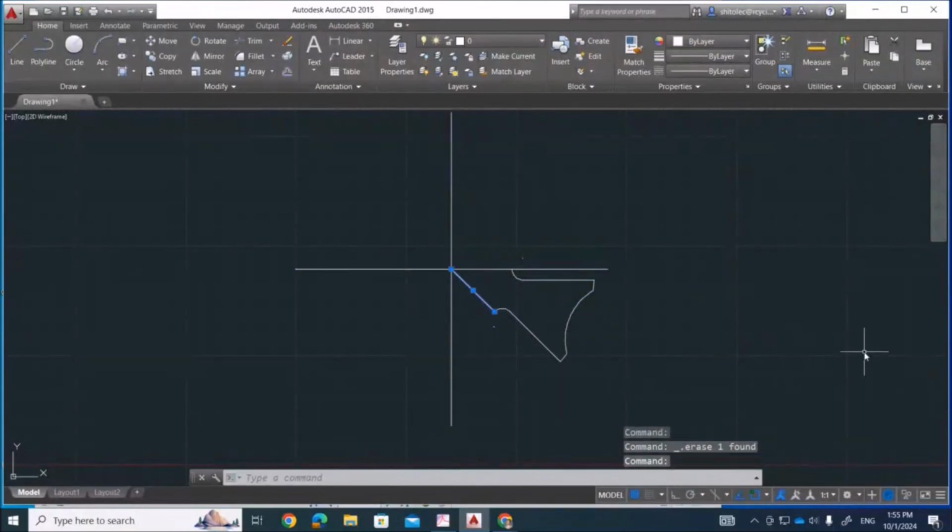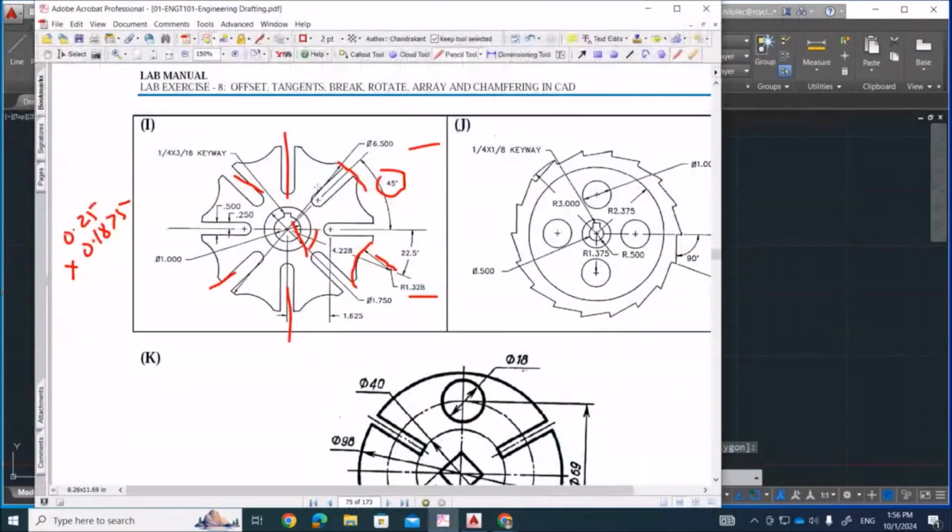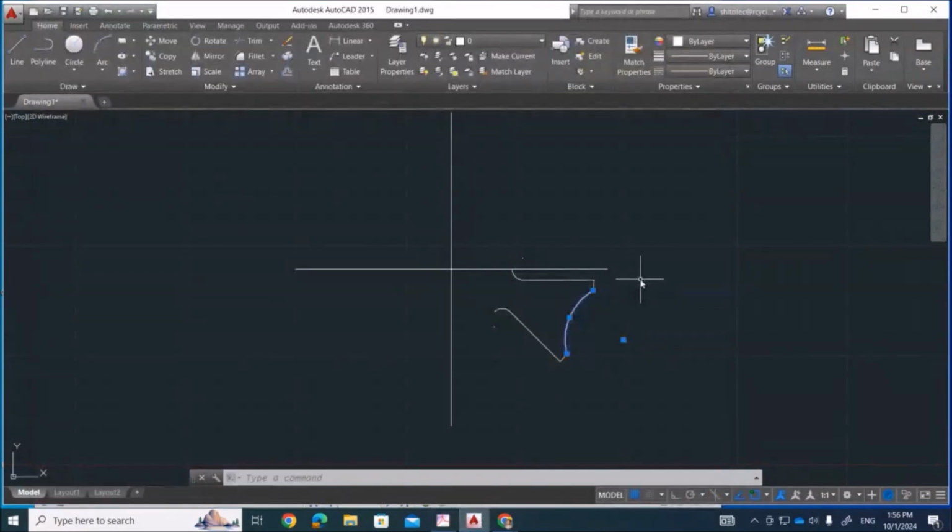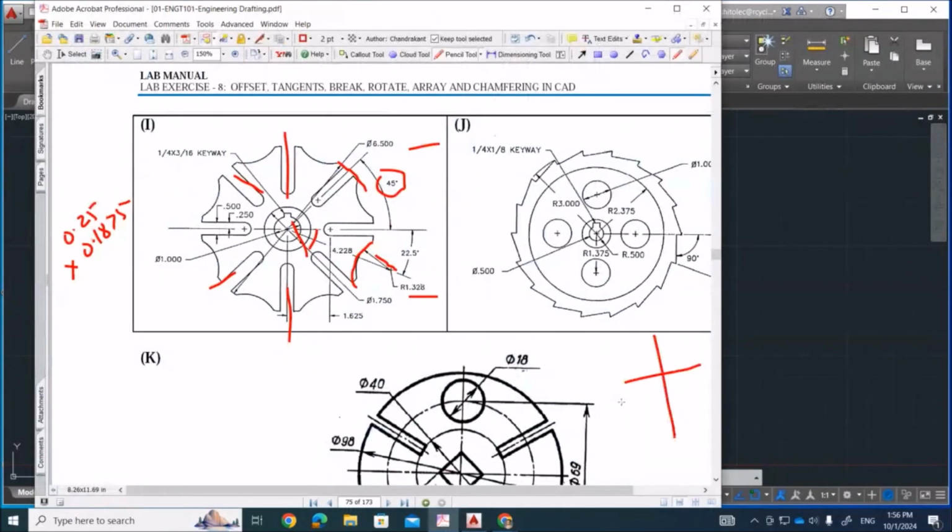Yeah, this line also. Now this object I will select it and I will make how many instances? 1, 2, 3, 4, 5, 6, 7, 8. 8 instances. So there is a command, it is called array. There are two types of array: one, a linear array in x-axis and y-axis, horizontal or vertical, and one, a polar array, circular. So what is meant by array?